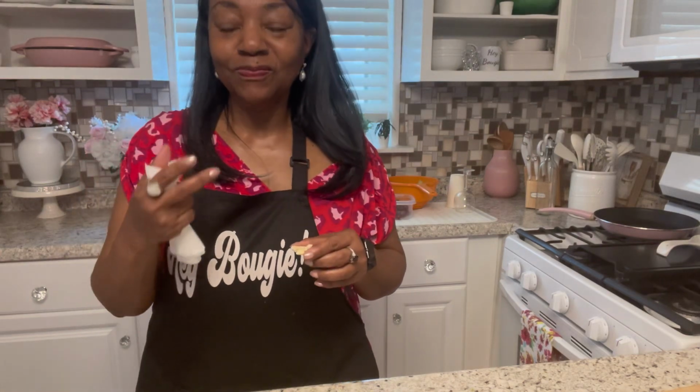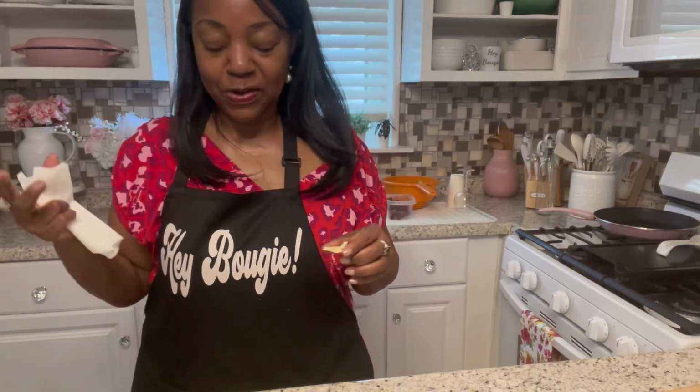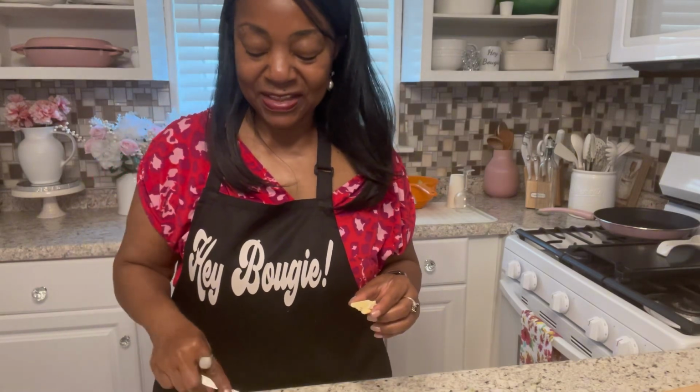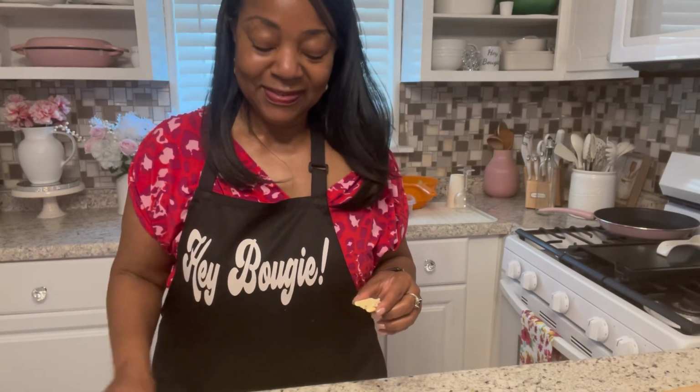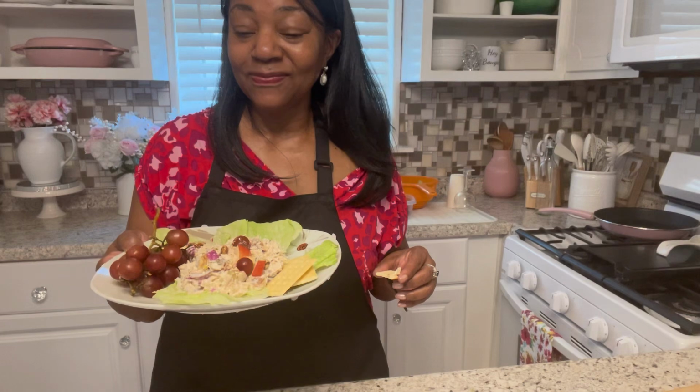Mm-hmm. This is fantastic. It's fantastic. And it's so flavorful, and you're biting into it and you're getting the chicken, the savory, then you get that burst of flavor from the grape and the apples and the crunch. It's just everything to me. Try it. It's good, it's light, it's filling. And it's quick and easy.